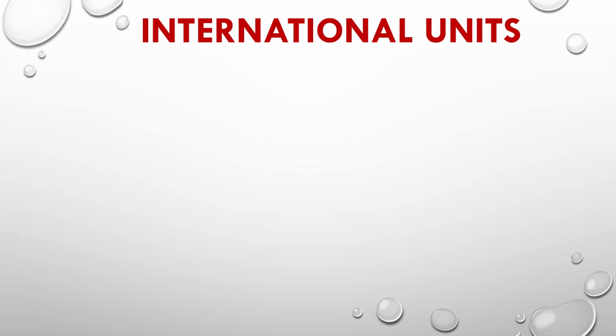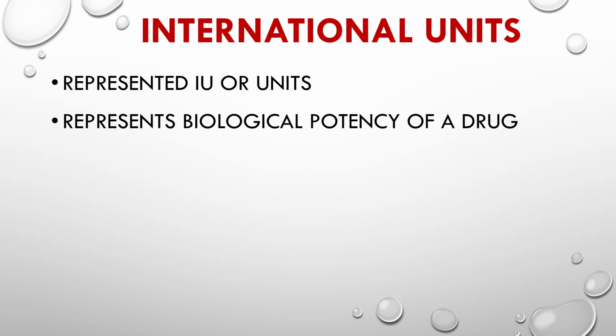Now, a couple things that are unique to pharmacology. These are units that we only use with pharmacology. International units, or IU, or units, is how these are represented. This is looking at biological potency. So how potent is a drug, meaning what's the lowest dose we can give for it to actually have an effect. If it's a low dose with a big effect, like we see with fentanyl and some of those narcotics, it doesn't take very much to have a huge impact. It's very potent. Other drugs, we need to take a lot of it to get that same effect. So units, or IUs, represents how potent a drug is.